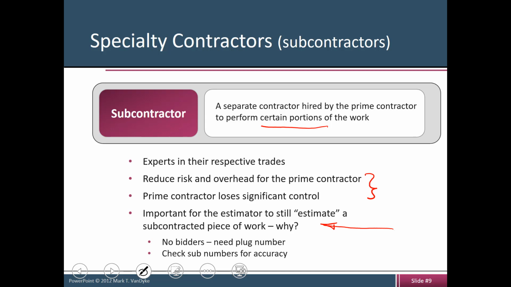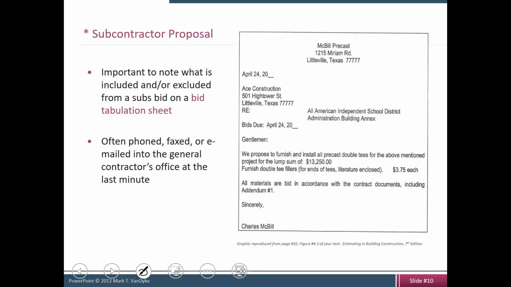And second, you always want to check the numbers that are coming from the subs. In fact, if they realize that they can make a better profit out of working with you, they'd be sure to give you a higher quote, right? What's your mechanism to control that, really? The mechanism for you to control all of that is really nothing but checking it yourself, doing the quantity takeoff, doing the pricing yourself, utilizing other databases like RSMeans and your past experience to do all that.